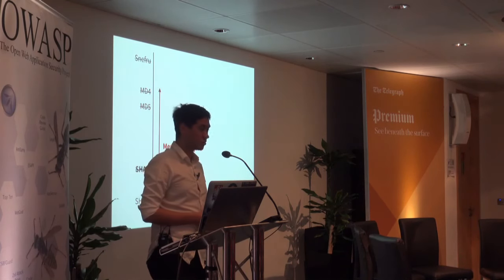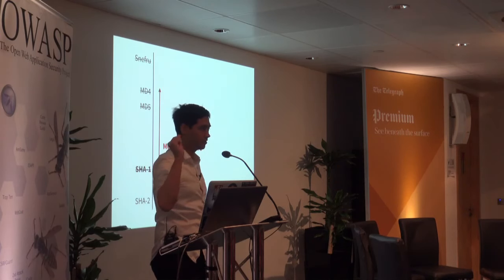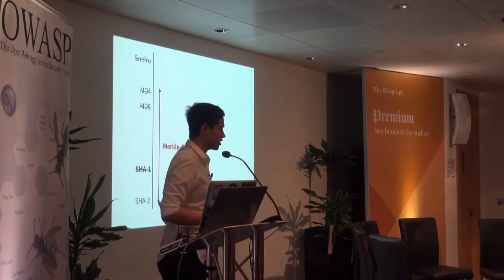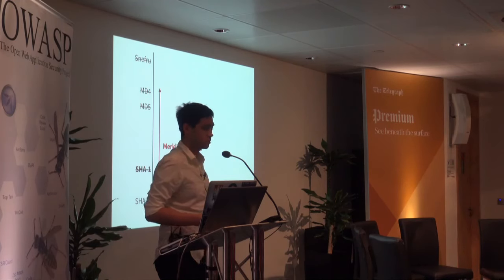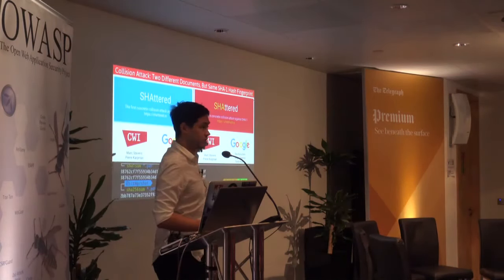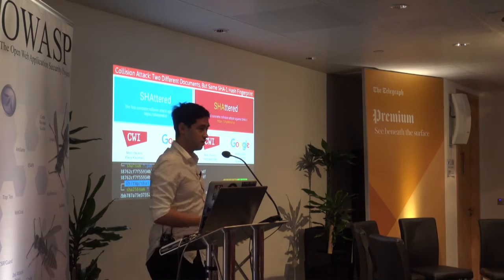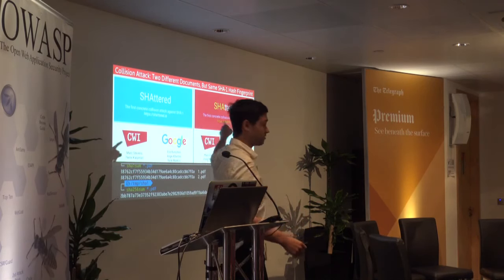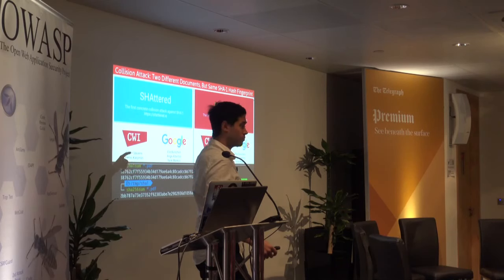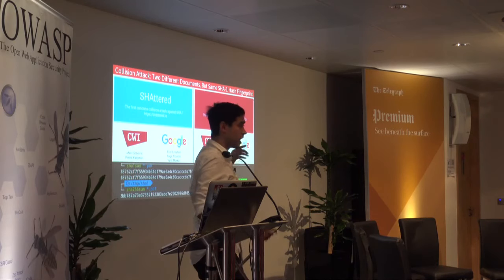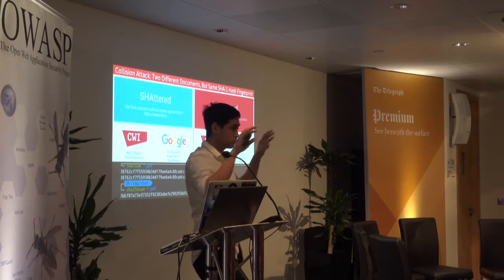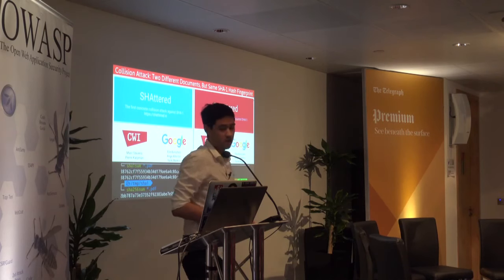SHA-1 got broken also. About half of the audience is aware of SHA-1 getting broken. It happened in February of this year, so that's pretty recent. A team at Google and CWI, led by Mark Stevens, ran an algorithm for something like a year on many computers and ended up with two PDFs — one with a red background, one with a blue background. If you hash them both with SHA-1 separately, you get the same hash. Two different inputs giving the same output is called a collision, and that's pretty bad.